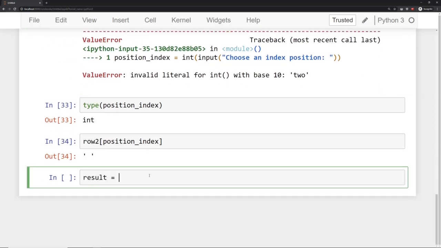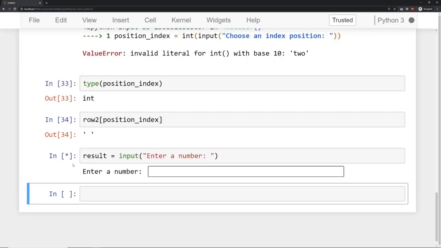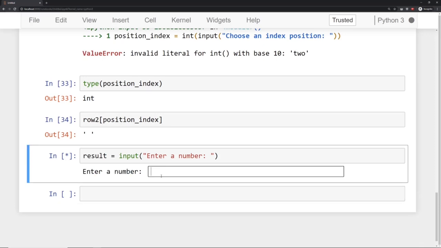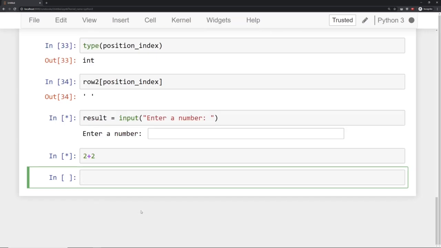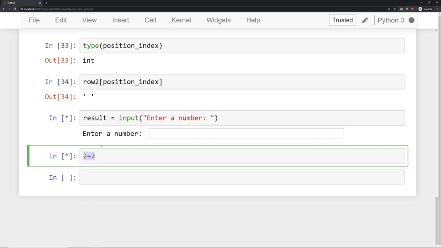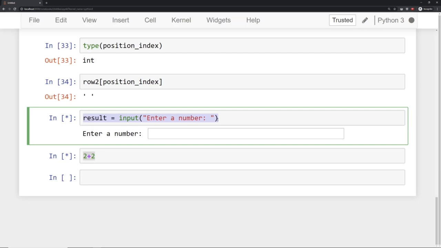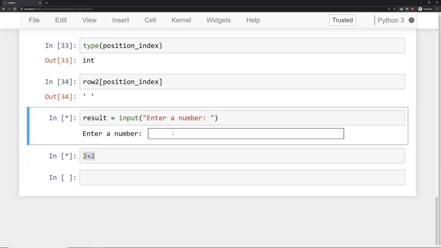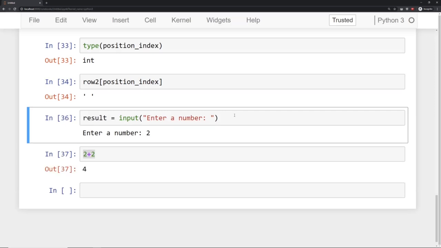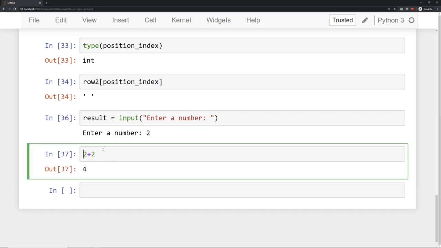Let's say we have a result here is equal to input, enter a number, colon space. And I do shift enter, and right now, notice that there's an asterisk there, and it says, hey, I'm waiting for a result, please enter a number. If I accidentally forgot that I ran this cell, and I kept going down my notebook and tried to run another cell, such as 2 plus 2, this cell isn't going to run until you actually get a result here for enter number. So this is essentially waiting for the user interaction from the input. So it's only until I provide a number here and hit enter that the rest of the cells actually execute.